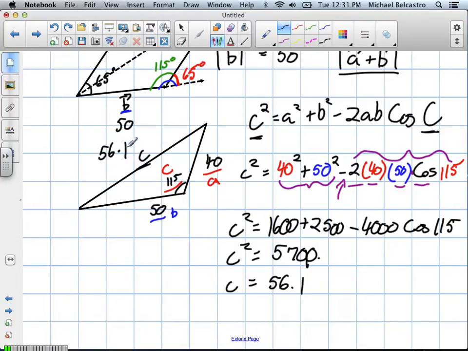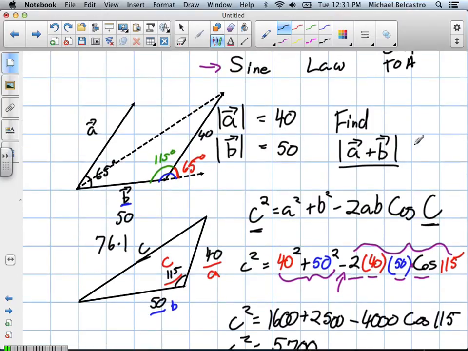Is that what you said? 75. I mean, oops, sorry. 76. That's okay. That's why we have a whole class doing it as I do it. We can check each other. Perfect. That's great. Okay, so the magnitude of this vector is 76. And we know we're looking for the magnitude because they've given us our absolute value. When I talked about having to find the bearing direction, that's a little more in Chapter 7. I took us a little farther than we had to.